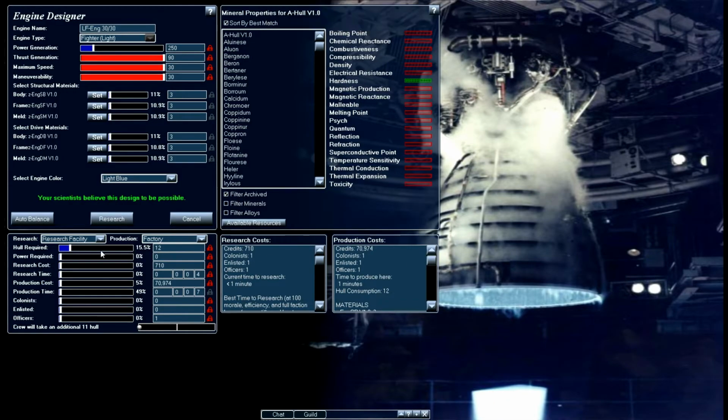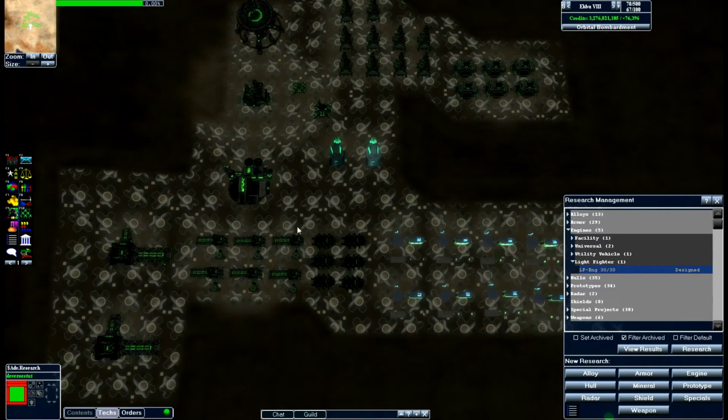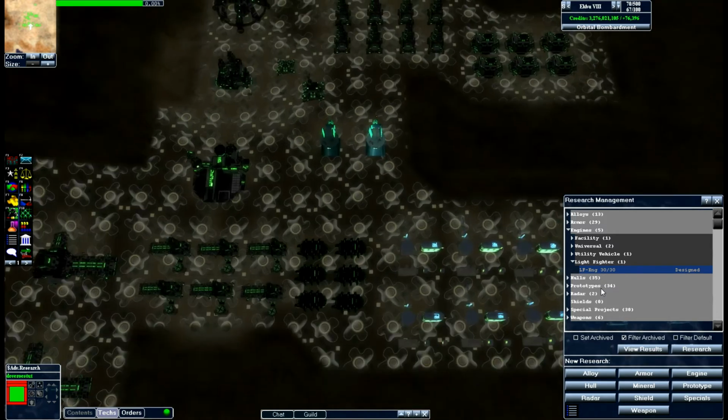And now we need to keep in mind that the hull required is 12. So I'm going to write this down in my little notebook here. 12 hull. And we also take note that it creates 250 power. Now we do not want to research this just yet in case we need to make any adjustments to it. Now, our next step is going to be designing a hull to get started.